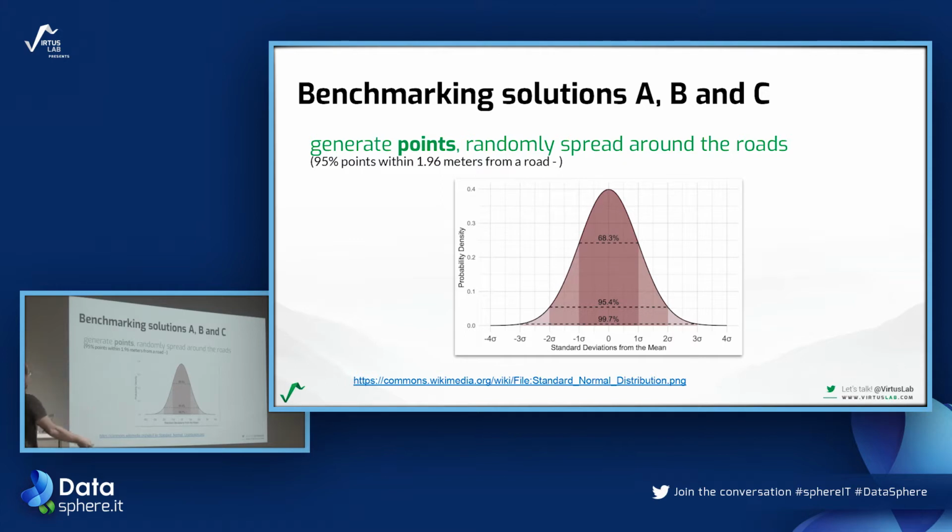So once I had those roads, I sampled some of them and tried to give a bit of randomness to where the points would be. I picked some points on the roads and randomly spread them around the road with a Gaussian distribution. So more or less, 95% of the points would be within 2 meters of the road, but some of them would be potentially pretty far away.